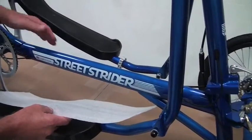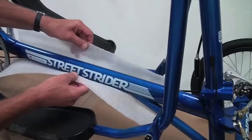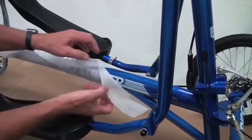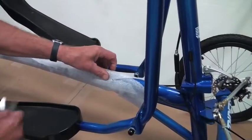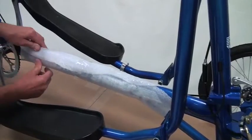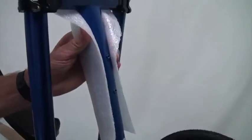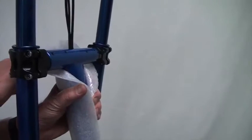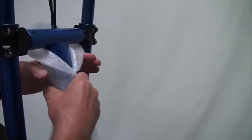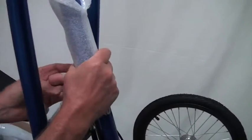Before any of the main frame is disassembled, we're going to wrap some of the frame parts with foam from your packing material — or you can buy more foam. Wrap the main frame, put a piece of tape on it, and tape it down in a few spots. We're also going to wrap the head tube here with a piece of foam, lifting it up high enough so that when this folds down it will rest on the main frame. Throw a piece of tape around that in a couple of places. Now we can go ahead and get ready to fold this.